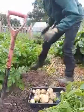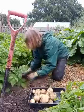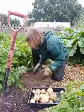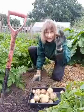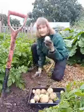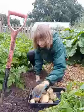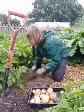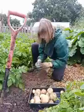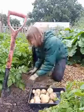And look. There we go. Pretty much got all of them there. Another little one there. Oh. And it's one of the most exciting things because you keep finding more potatoes. That one looks like a potato, but it's actually a stone, so I won't put that one in.